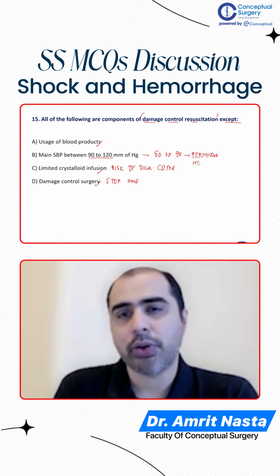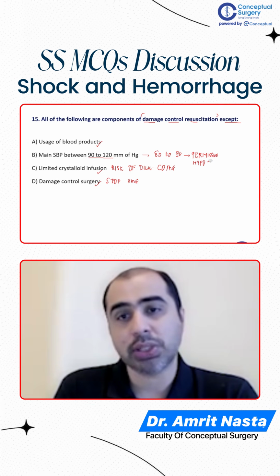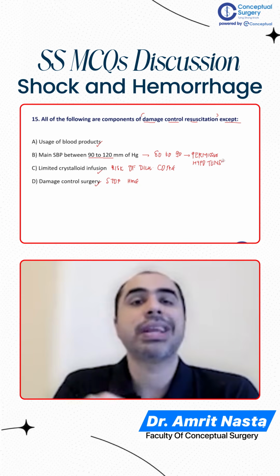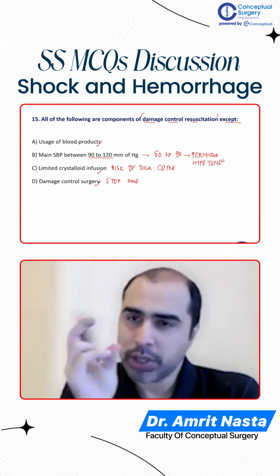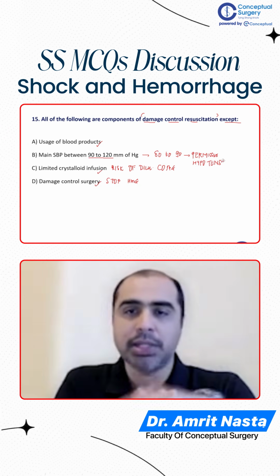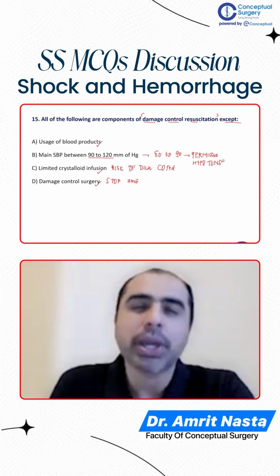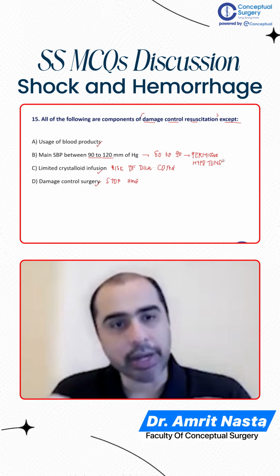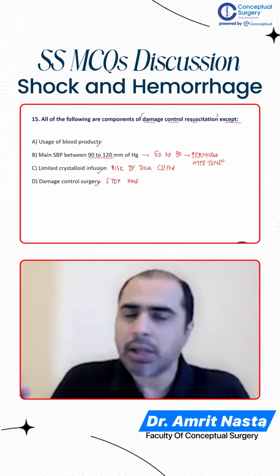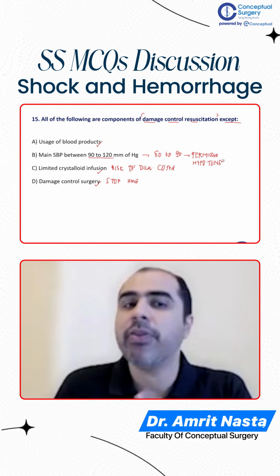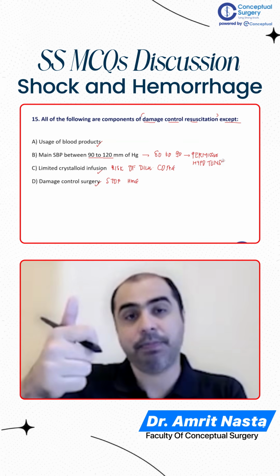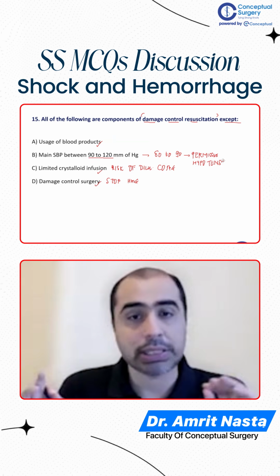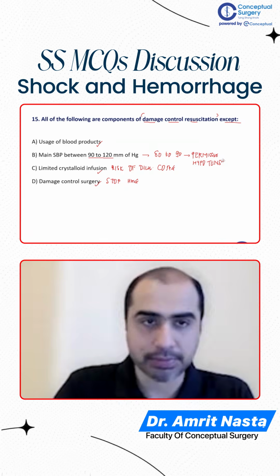So what you are doing, you're not making him normotensive, because if you make him normotensive but the hemorrhage is ongoing, the hemorrhage will get worse. So in the interim, till you stop the hemorrhage, keep the blood pressure just a little below normal. That is called permissive hypotension. So that the brain and kidneys are perfused. Other organs can wait in the meanwhile. If you make the BP high, then he will bleed more. That is the logic of using damage control resuscitation principles.